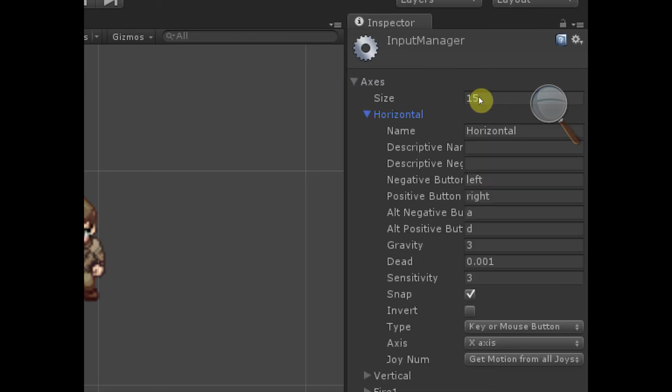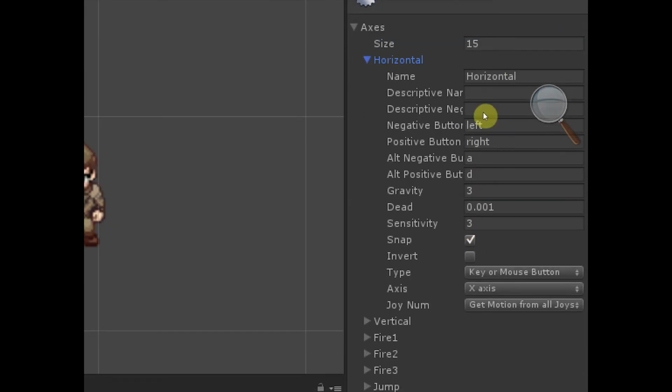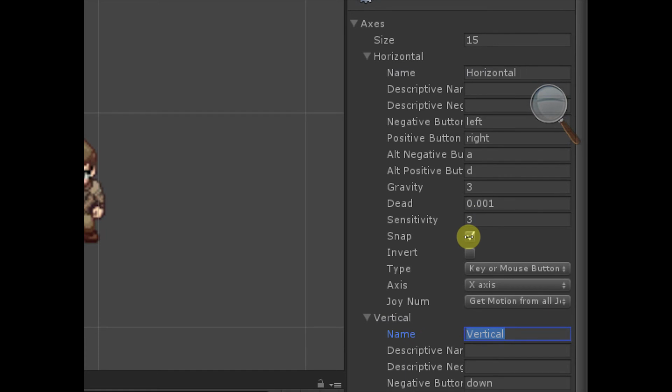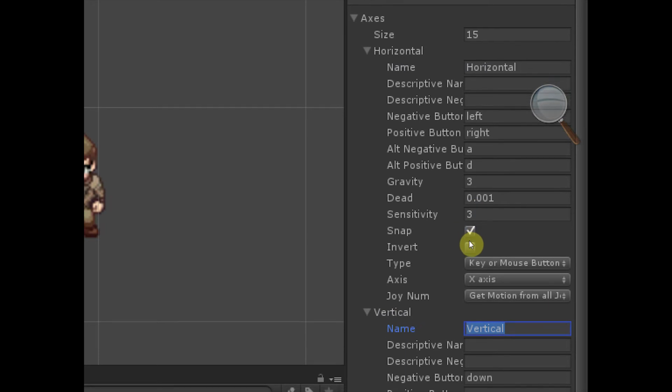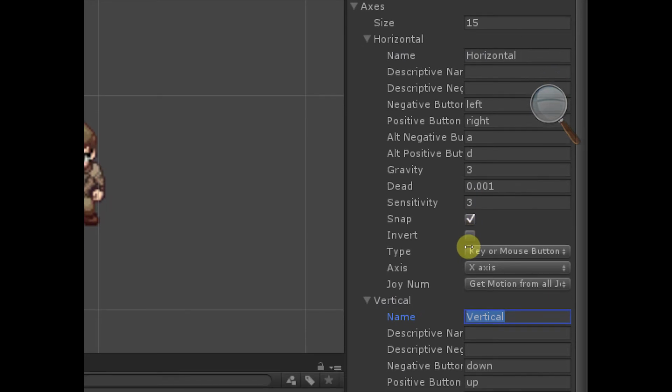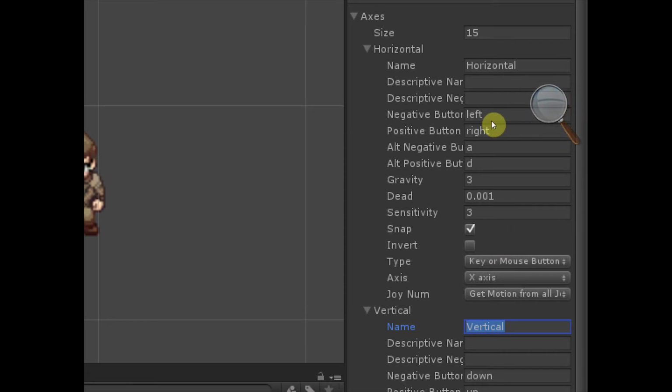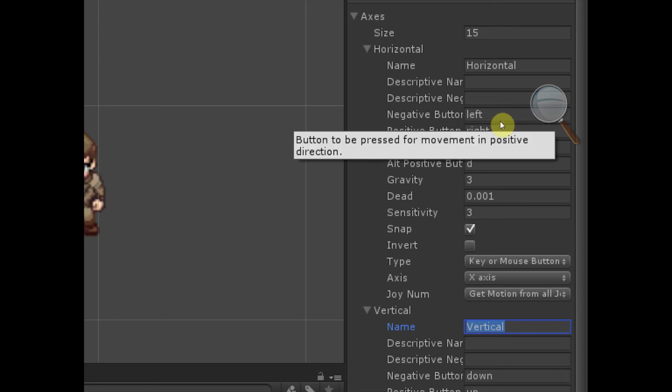These are the control axes that are available to you. And you'll see there are two, horizontal and vertical. You can change those if you want. You can name them whatever you'd like. I've never had a reason to change them, but if you were keen on changing them, you could. The other thing that it will specify is what triggers them. So negative and positive, these things will return a value between -1 and 1.